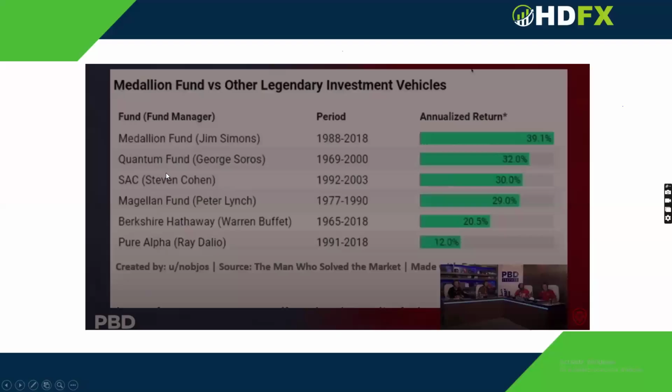Some of the persons who know me very well know how much I adore people like Ray Dalio. Ray Dalio is the owner of Pure Alpha and also of Bridgewater, which is the biggest hedge fund company that is open to the public. You can carry your phone and check him out. Pure Alpha and Bridgewater pay 11.5% per annum, or 12.5 or 12% per annum. Berkshire Hathaway, owned by Warren Buffett, those big mega companies, average 20% per annum.